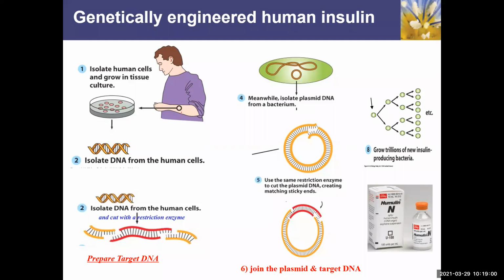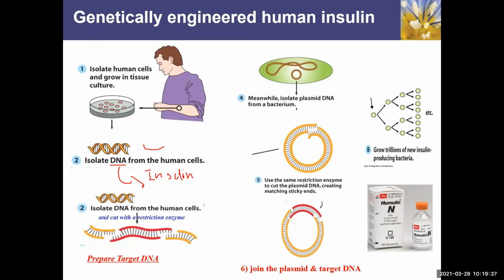So take the gene from a human being. Isolate, for example, I took a few cells from the human being and isolated the DNA. Which DNA? The DNA which codes for the insulin. And we spoke about insulin in the protein chapter, right? We know the sequence of the insulin. There was a table for the sequence of the insulin, right? So I took that DNA which produces the insulin, and then what did we do?